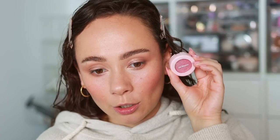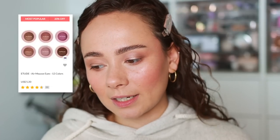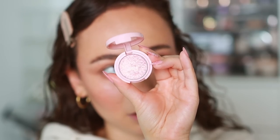I think I paid like seven dollars for this — it stopped me in my tracks. You guys always say East Asian beauty brands have the best glitters and you are right. This is the Air Mousse Eyeshadow in Pink Picnic from Etude. Oh my gosh, look at that — it's so pretty! They had a lot at the store and they're more sheer so I only got one, but these are super duper fine glitters that stick to the eyelid. Gorgeous. I wanted to keep it somewhat K-beauty-esque.